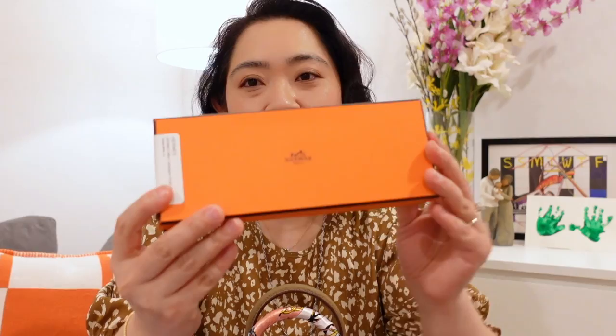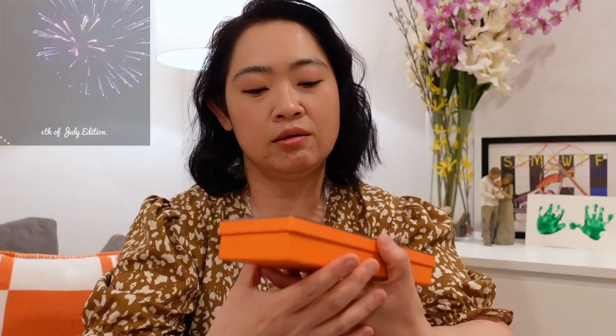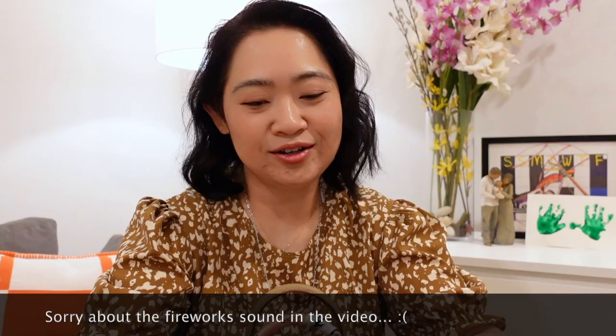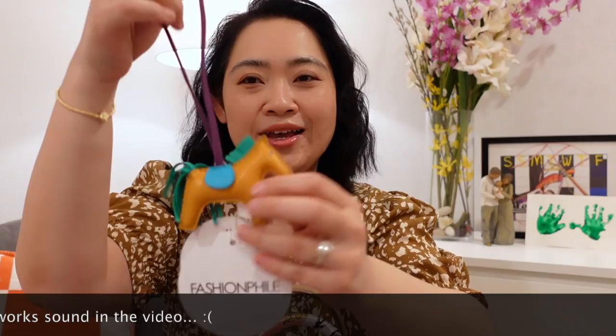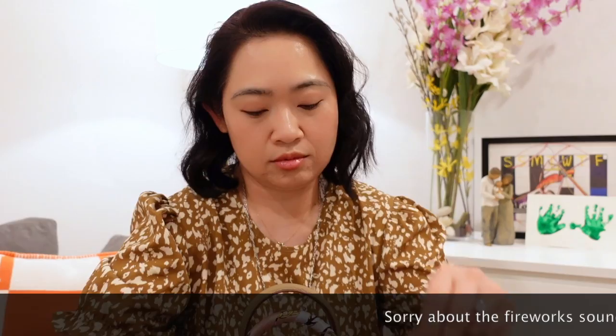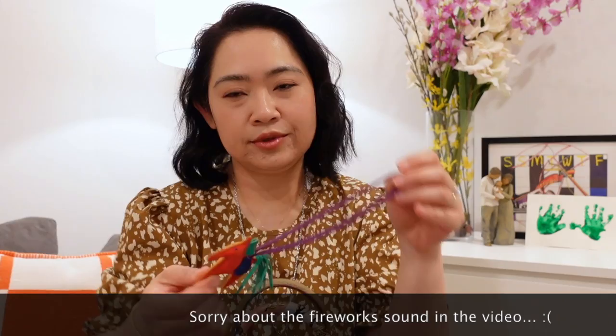There's one accessory here — this is actually the Rodeo, and it's really the real Hermès. I bought this — actually, my husband bought this for me last year. So this one is from Fashionphile. The color actually looks really matching on both sides. This Rodeo has a kind of tan-ish color, and then it has the pink on the other side too. So I didn't get a chance to use it yet — this is the real one.